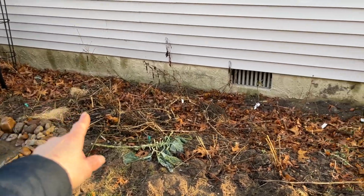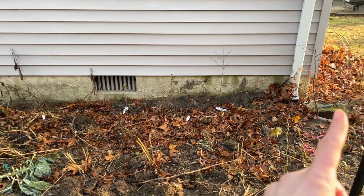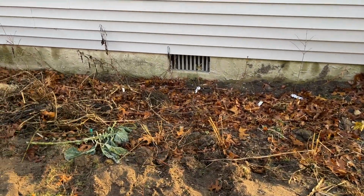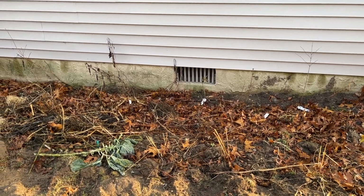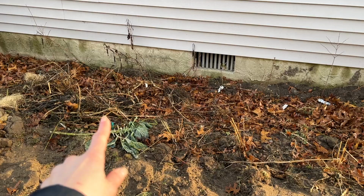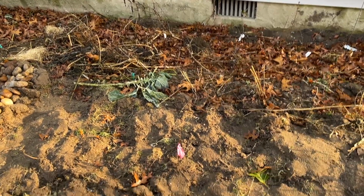So we already have plants in there. We have blueberries, arrowwood viburnum. That's a blueberry right there in the corner, and then peonies I put in, asparagus. We have plants in there, plus reseeded plants too. You could see the asparagus growing there. That's a Brussels sprout. That is fascinating to watch it grow.